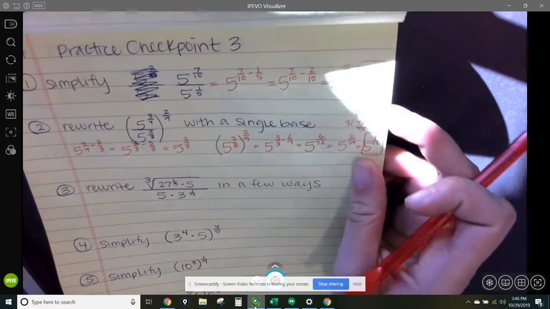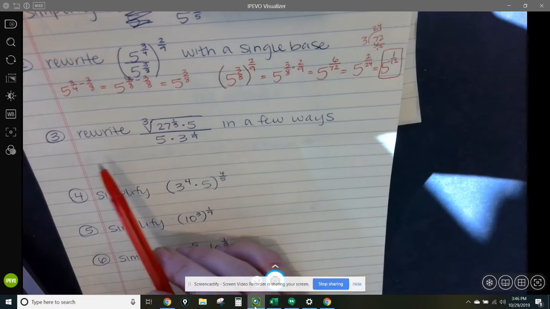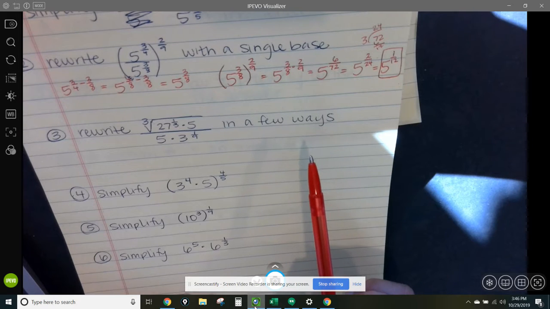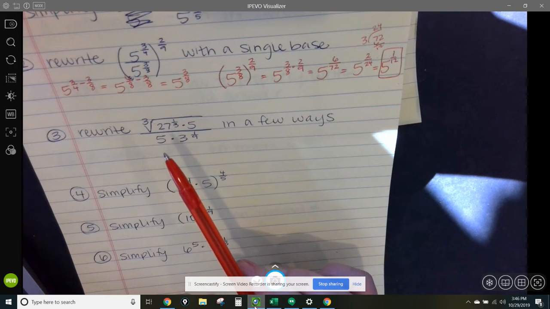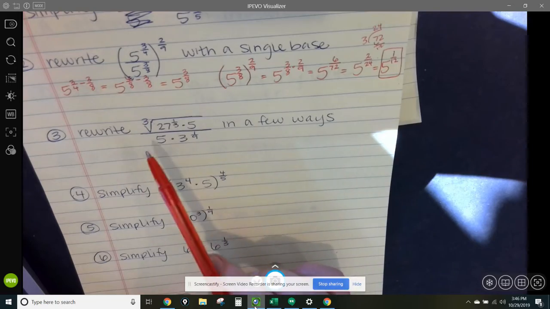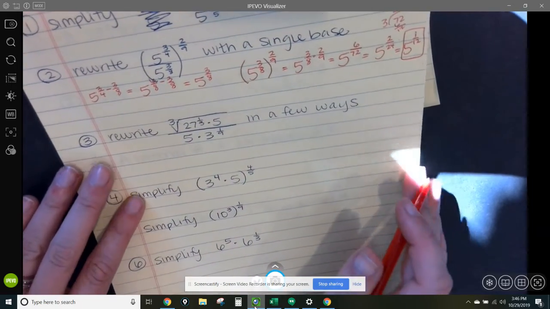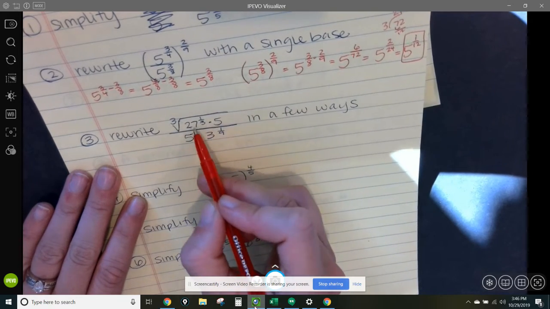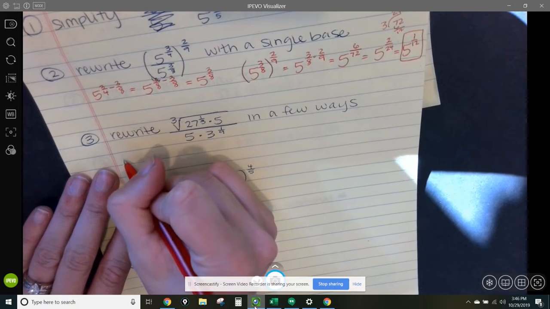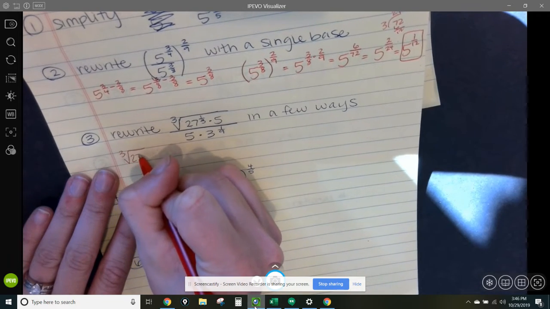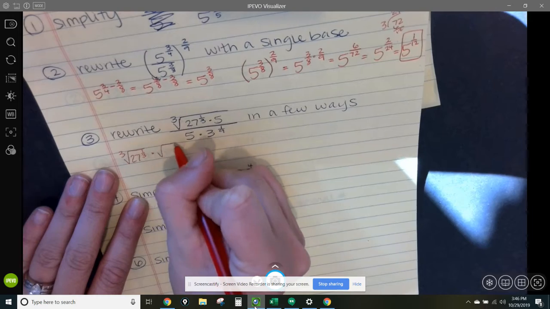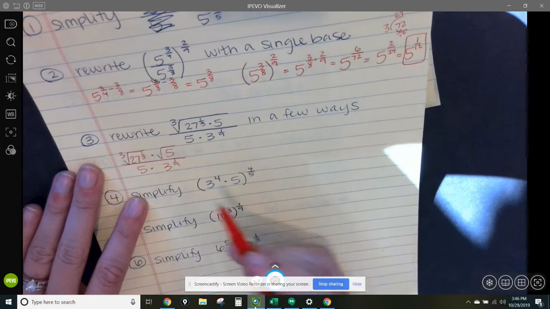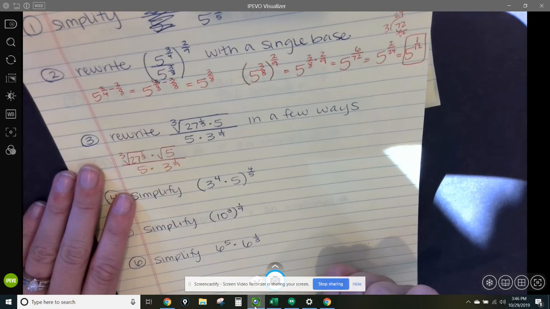Number 3, so same with this one. There's a lot going on here. And on this problem, it's a select all that apply. They give you a bunch of choices, like 8 choices, and they ask you which ones are the same as this. So I'm just going to show you a couple different ways you can rewrite this, just to give you some ideas on how to answer that problem. So let's just look at the top for a second, the cube root. Since I have 2 things under the cube root, you could split those up. So the top could be like the cube root of 27 to the 1/3 times the cube root of 5. And I could just keep the bottom the same for right now. That's one way you could rewrite things differently.